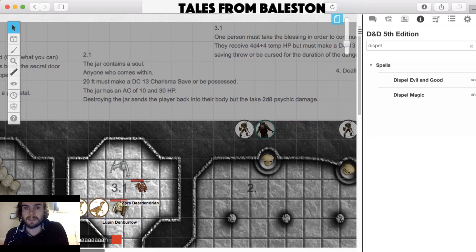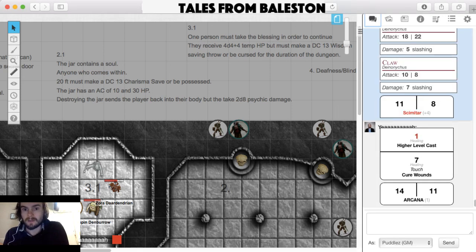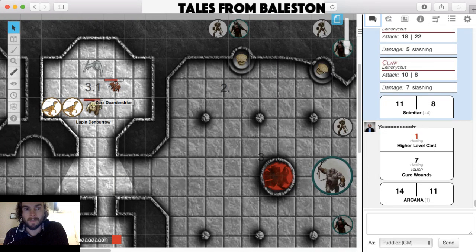You could probably, I would say you could do Arcana, because this is Arcana. It's a magic statue doing stuff. Okay, what'd you roll? Arcana, 14. Yeah, it's 14. You think that there's definitely something magical going on because the statue was animating and he's giving you a blessing. Whether it's good or bad, you're not really sure.